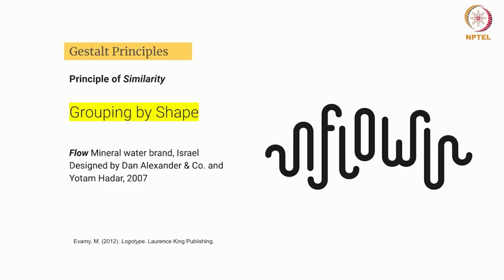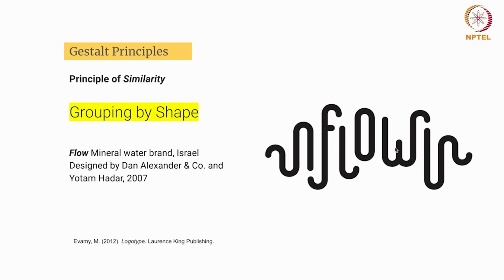This is a very good example where you can see, although these segments are not attached to the overall word flow, since the elements have similar anatomical representation, similar curves, and the edges are softened in a similar manner, overall you are grouping it in terms of similar shape. Although these are not meaningful text, these are just an abstract representation of water flowiness.